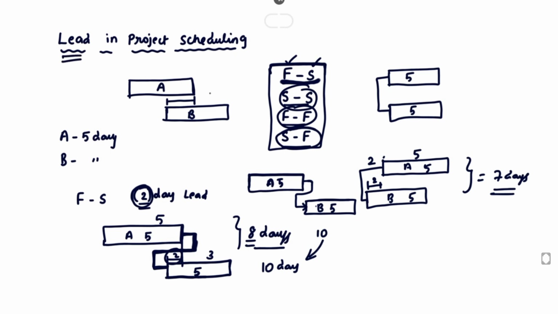Now when we consider the lag, it is useful when we need a break after a task is done. For example, we can take this task is A and this is finish to start. Earlier, this was the actual one, but with lagging, this one is A, and the next does not start at the finishing of the activity. It will be started after some lag. So this is the B activity, and this is the lag time. After completing the A activity, the B activity will not be started immediately. There is a time delay, that is called lag.